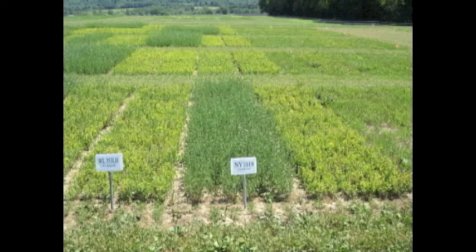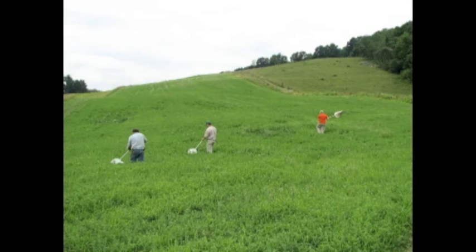A third option is to plant potato leafhopper resistant alfalfa. During years when potato leafhoppers may be at levels that cause yield losses, the resistant alfalfa will not lose yield or quality. Many cultivars are now highly resistant, thus maintaining yield and quality. A resistant cultivar also fits well into an organic system or where a field might be near housing or public areas. Many agricultural professionals have stated that all alfalfa planted should have resistance to potato leafhopper.